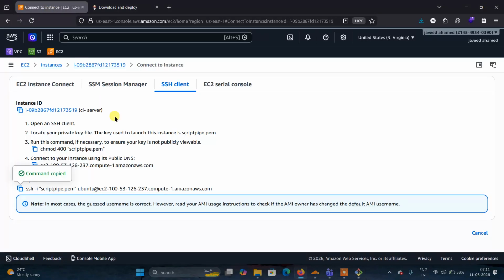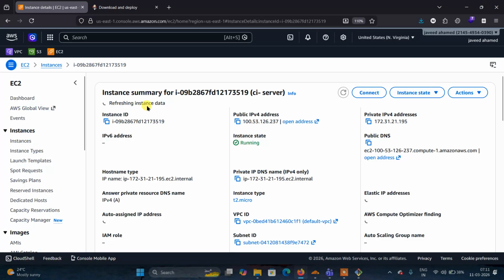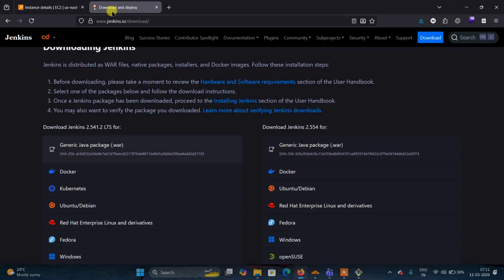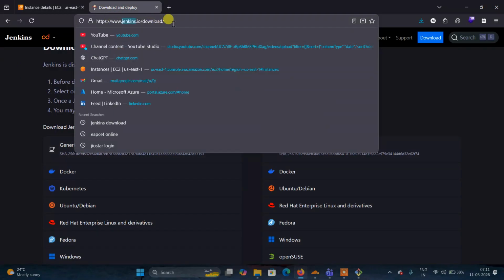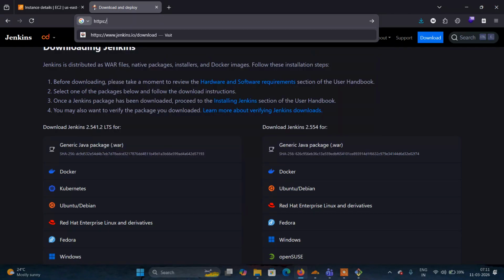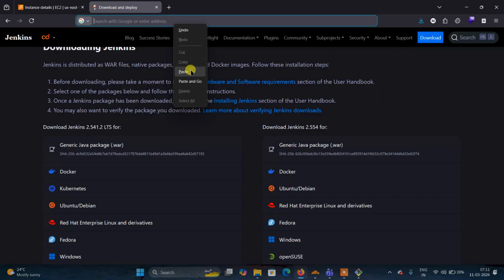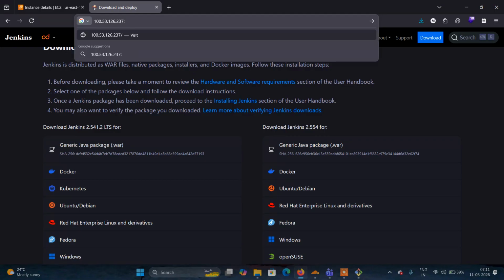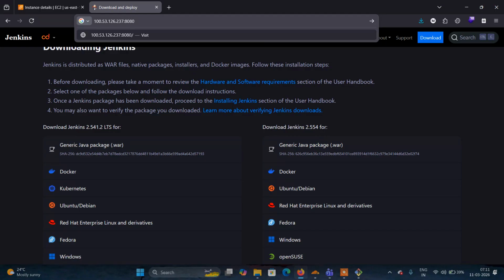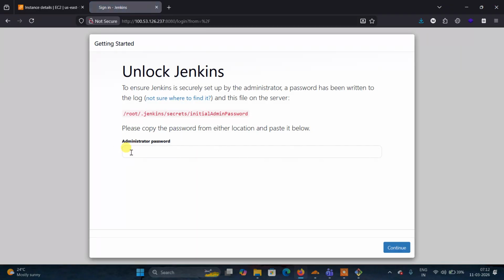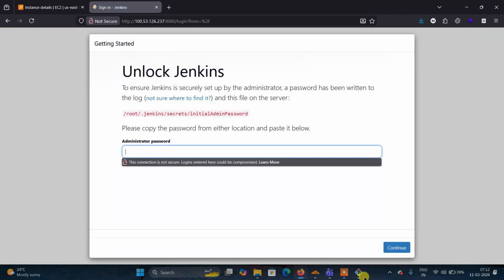Access the Jenkins here. Take the public IP address, copy the public IP address into the browser, paste the IP address and follow it with the port number 8080. Paste the password.